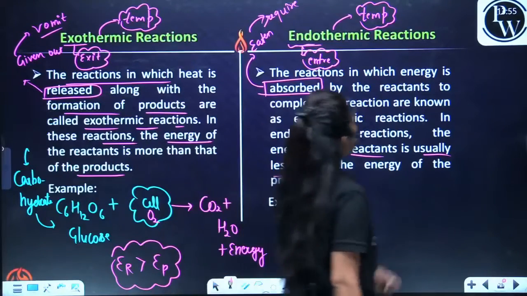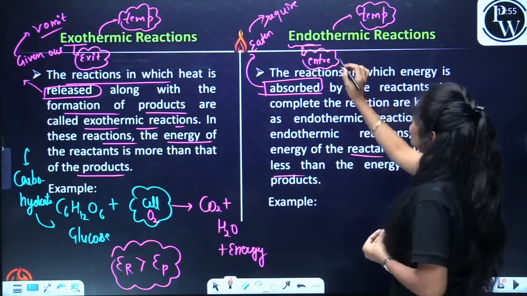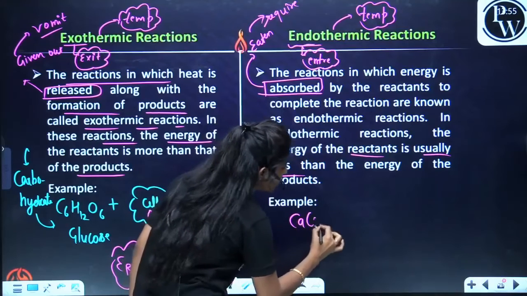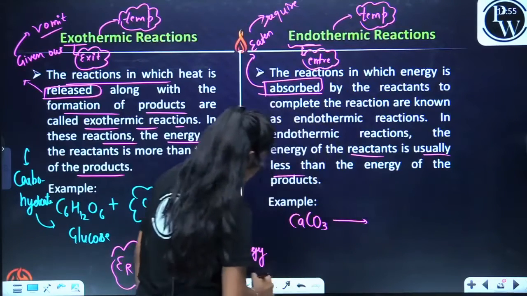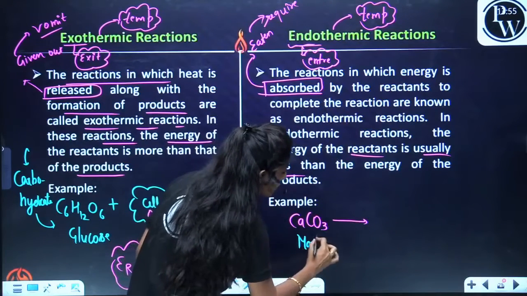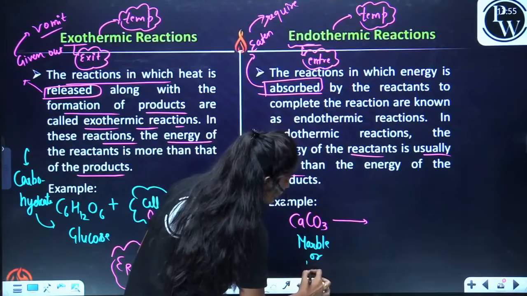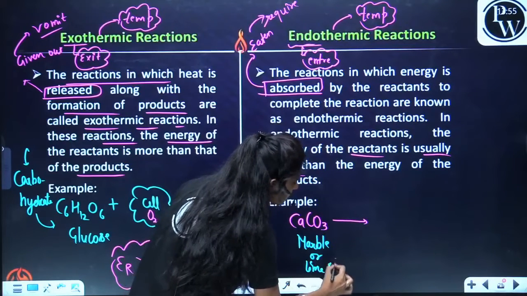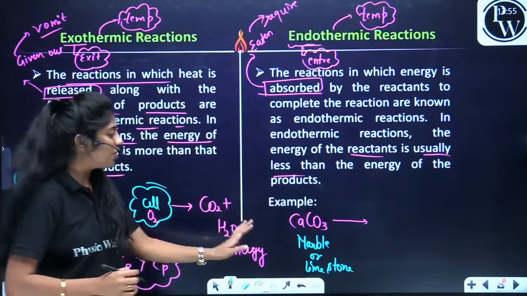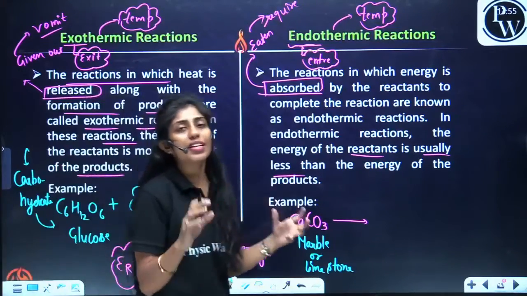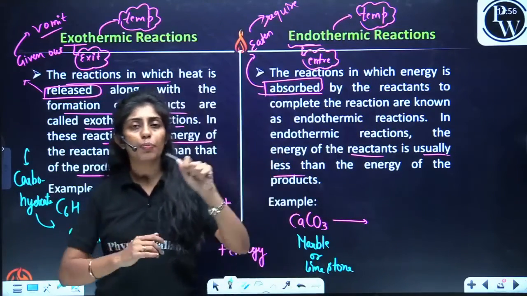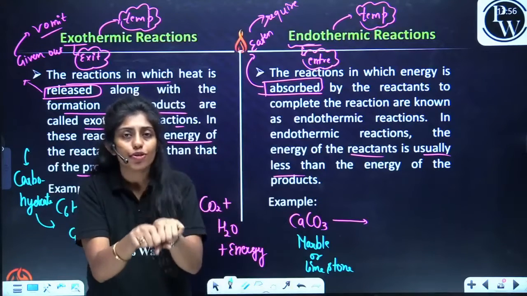Good to go. Now we have the endothermic reactions. As you know, the example can be, let's suppose I have calcium carbonate. Okay, that is the limestone or the formula of marble or limestone. Do you recall the color of calcium carbonate? Can you write it for me? So basically, when I want to decompose this calcium carbonate or anything like this pen, I want to break this. So I will have to put some energy, right or wrong?